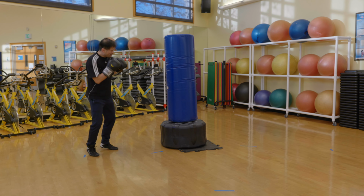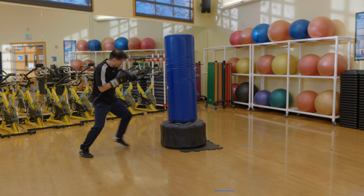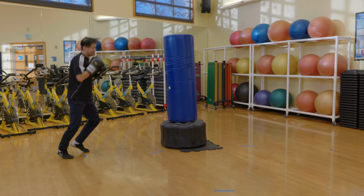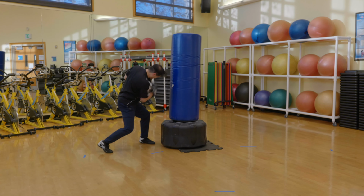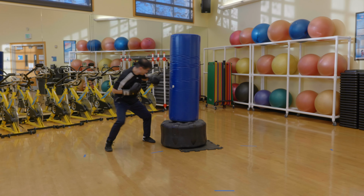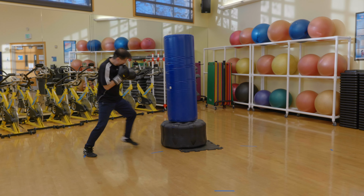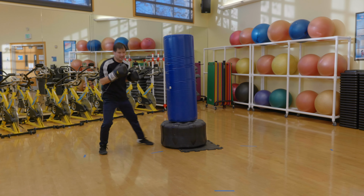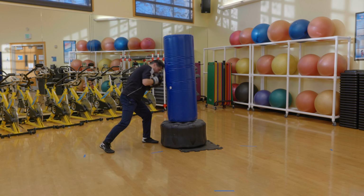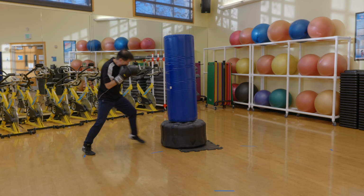Here we go. Just nice and light. Okay, then moving this way. Moving again. And you can add that other punch too, see? You can work that as well. But just want to keep that. That's fine. Slipping to the outside of the bag. And a few more.